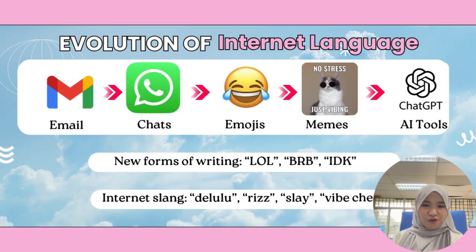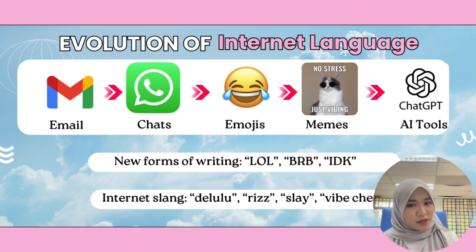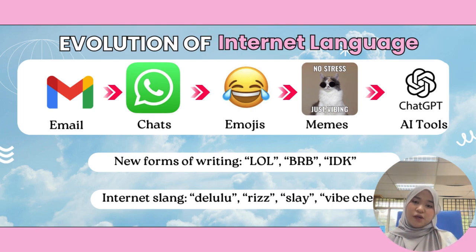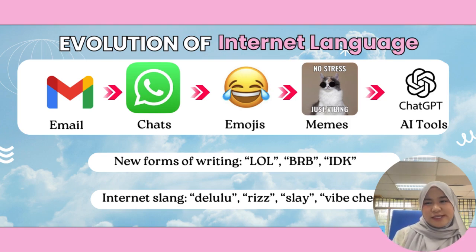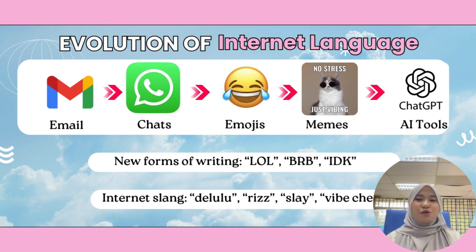Let us move on to the evolution of internet language. Before social media existed, we used a lot of emails for long and formal messages, especially whenever we wanted to communicate with our loved ones, friends, teachers, and so on. But then came instant messaging apps like MSN, WhatsApp, and now TikTok, X, and Instagram. We started using words like LOL. Do you know what LOL stands for? LOL stands for laughing out loud.